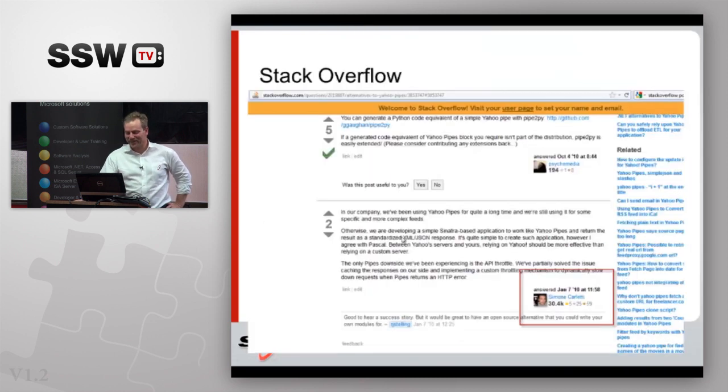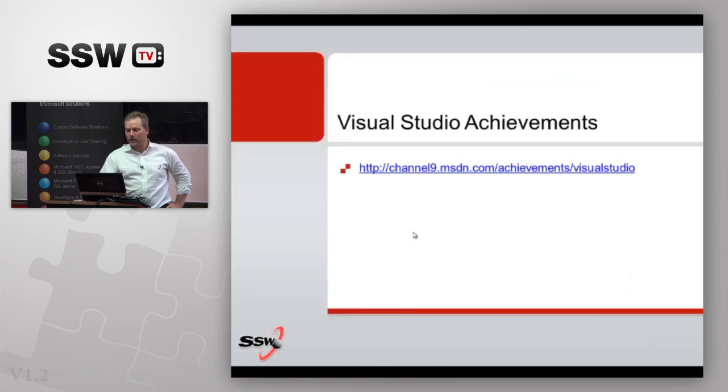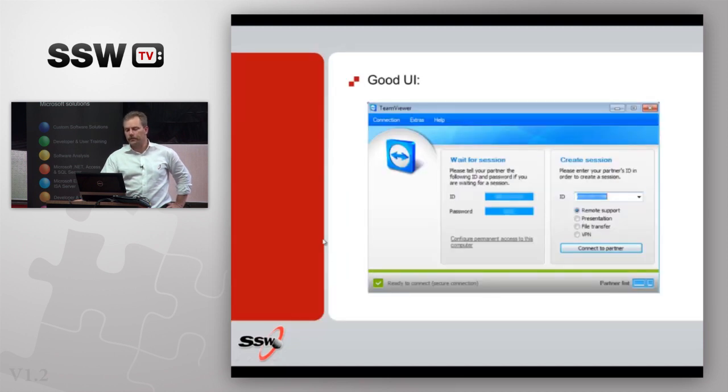All right, so there's more of this. We have something coming up with Visual Studio where all of a sudden we're going to get a lot of points. We're going to be encouraged to do a shell, to run a build, to run code analysis, code metrics. Every time we do it, we'll get a couple more points. We may as well keep doing it, use more of Visual Studio. This might be seen as very successful. It hasn't been released, but you can hear about what's going to happen. Good UI, nice and simple. That's what I consider a good UI.